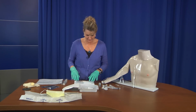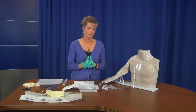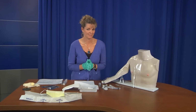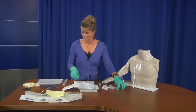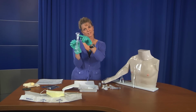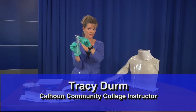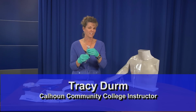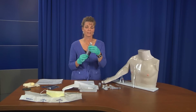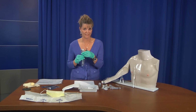The other thing that you want to remember, and maybe you want to verbalize, is that we need to make sure that we don't put any air in this line. So when you're using these flushes and they come like this, remember there's a little air bubble at the top. We want to clear it out first. Clear the air bubble first, because the instructor will get you for that one if you don't let her know that we're trying not to instill air into the line, because then it becomes an air embolism.